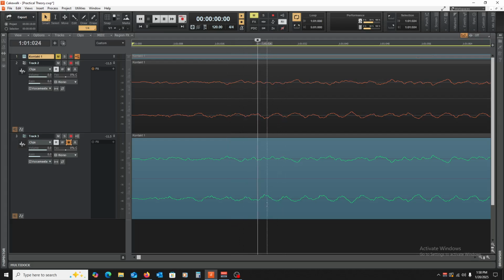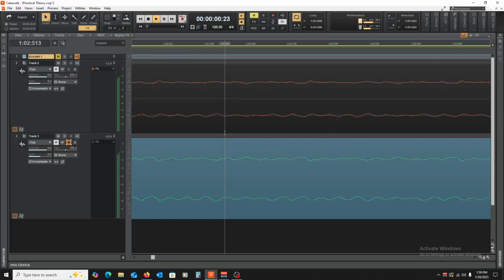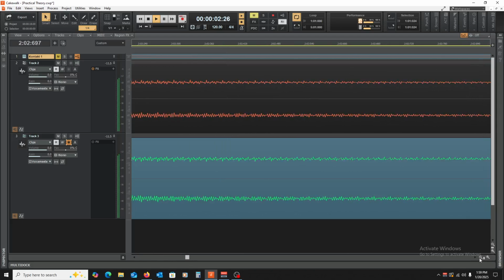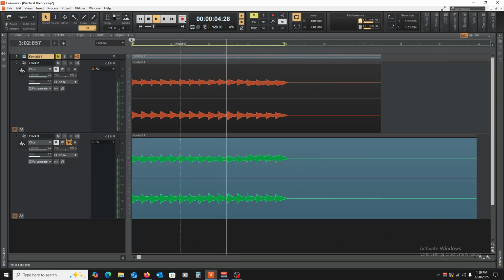Or if we set our marker here, on this bottom one, we got this going a little peak here, but on the top one, it's dipping. So they are exactly inverted from each other, and if we were to play these two together, you would hear nothing. We're playing this, and because the two waveforms are inverted, you're not hearing anything because the two waveforms are canceling each other out.